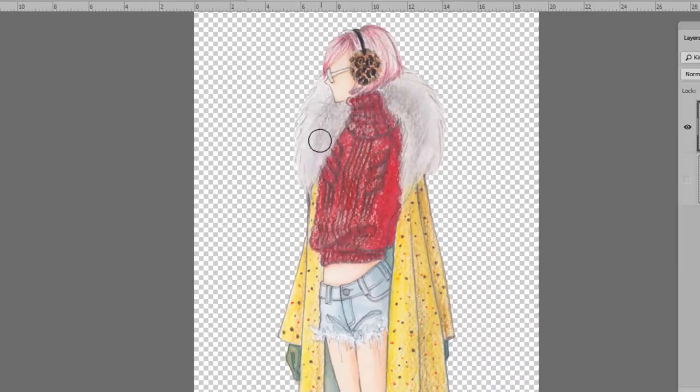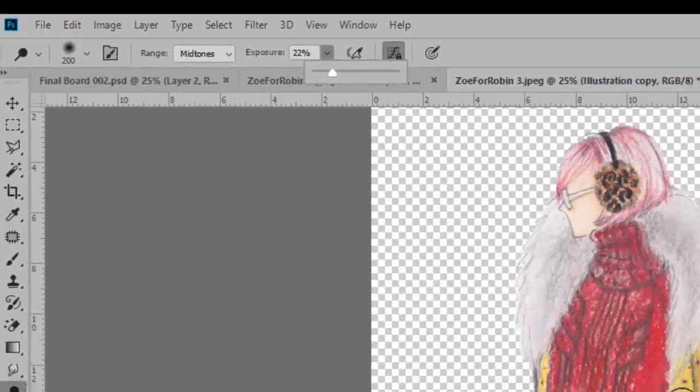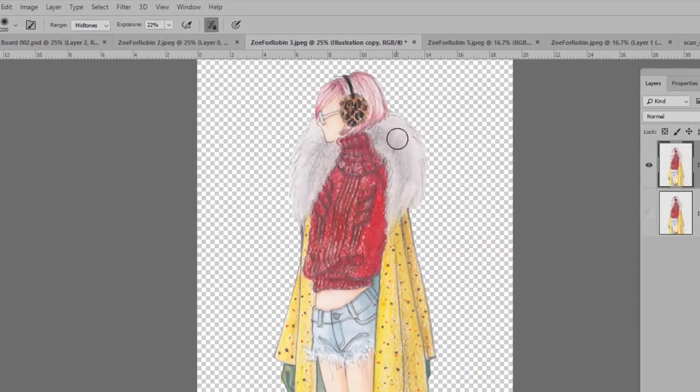So if I were, and let me raise my exposure a little bit, the default is 50. I tend to lower it while I'm working, so I'm going to bring this down to maybe the low 20s. If I click and paint on the fur, it'll give me some highlights. It'll lighten up areas of the fur. I can make my brush smaller and maybe throw a couple of highlights across the sweater just by clicking and dragging over the areas that I want to pull out. Maybe we'll lighten this up here.